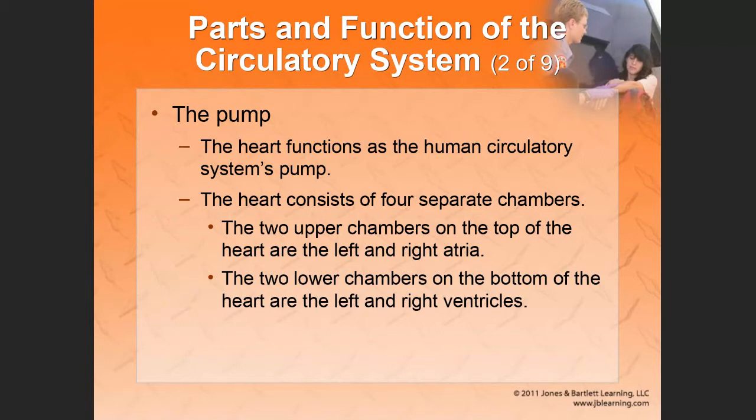The right side of the heart is responsible for receiving and distributing deoxygenated blood. The left side is responsible for receiving and distributing oxygenated blood. And there is a wall in the center of the heart that separates the right side from the left side so that the deoxygenated blood does not mix with the oxygenated blood.